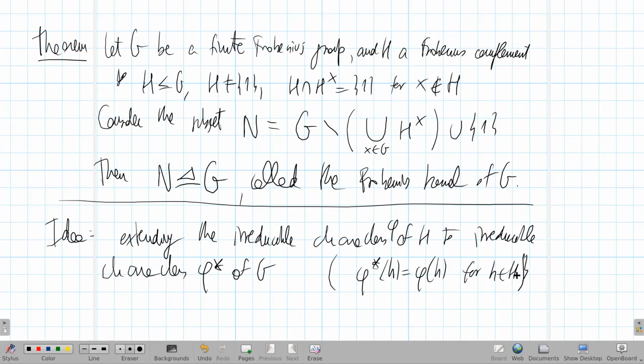To do this, we cannot use induced characters directly, because when you take an induced character, say if you induce from phi to phi star, you obtain a character which has a different degree, because the degree is multiplied by the index of H in G. And of course, you don't have this here, because here the degree of phi star and phi is the same, because it's the value of phi star or phi on 1. So let's see how one proceeds. We'll do it in steps.